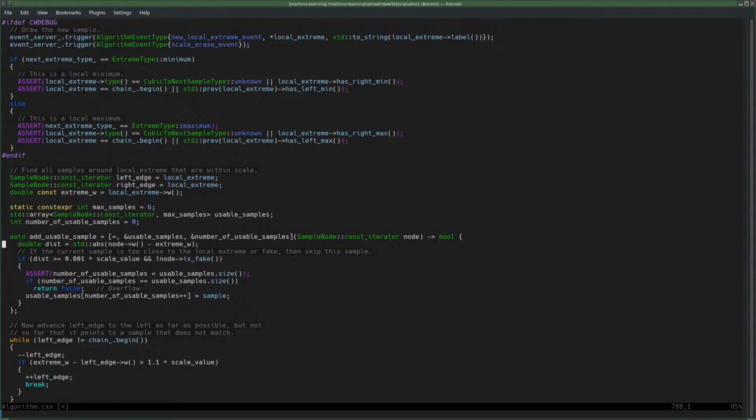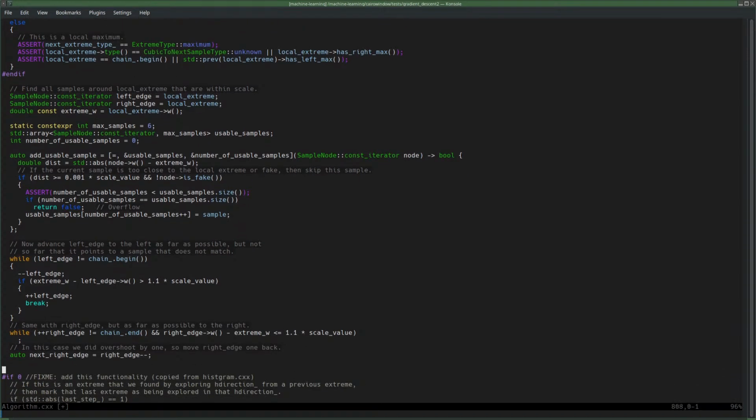I'm just going into one direction, right? Either this way or the other way. Which means that the distance, which is an absolute value, only gets larger on subsequent calls. Which means I might as well only compare it to the last sample that was added.